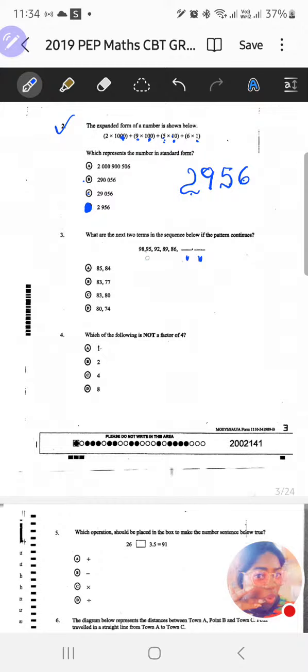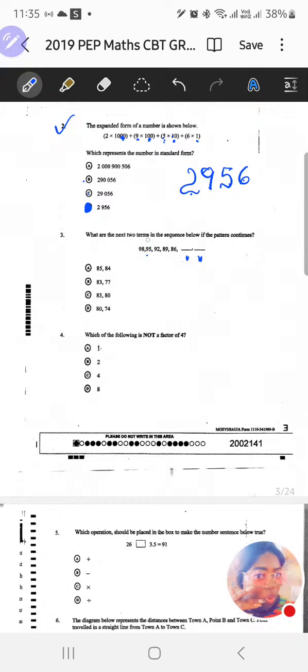So let's look at the numbers that we're given in this sequence so far. So we have 98, 95, 92, 89, 86. And from observing these numbers, it looks like we're counting backwards. Do you agree? Yes, we're counting backwards. We know that because we're starting with a bigger number and each time we're decreasing by some amount, but we don't know yet. So let's look to see how many we are decreasing by. So we're going down by how many?